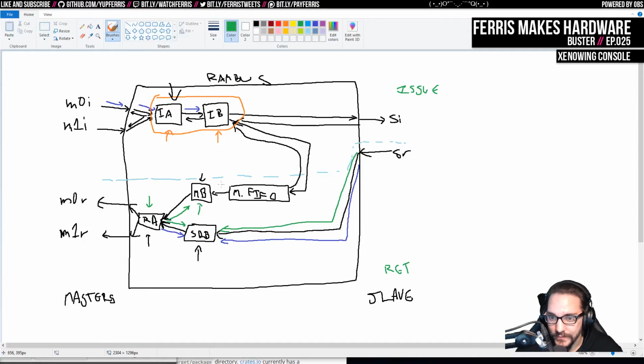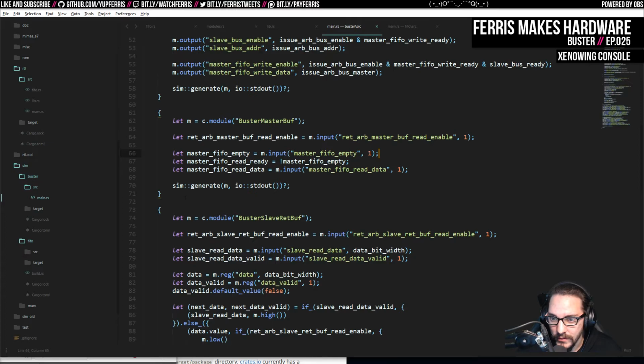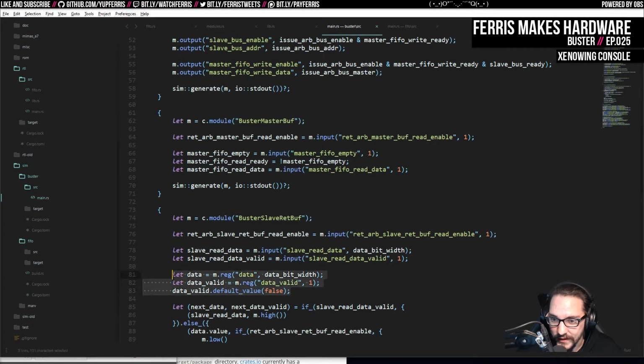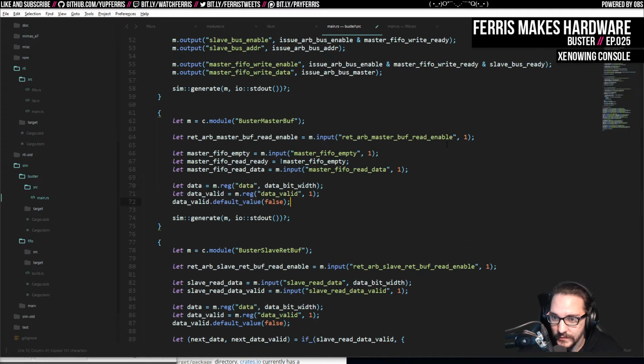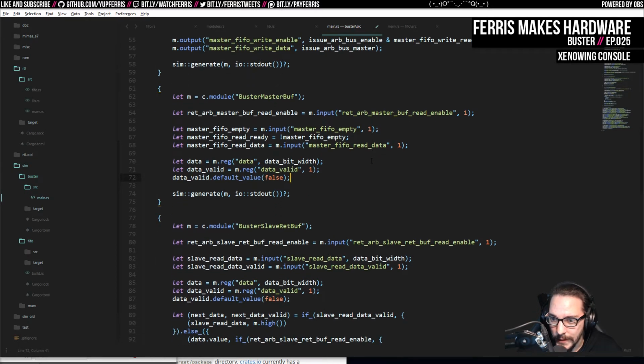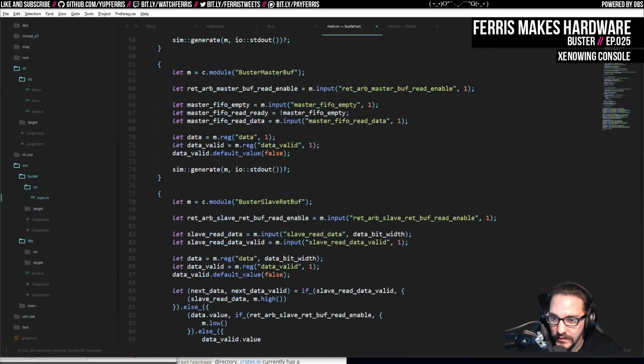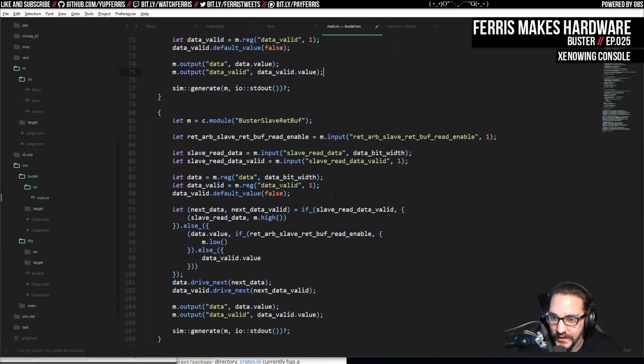Let's see. Yeah, so here we also need this data and data valid registers. And the data here actually just needs to be 1. I'm also going to output these outputs here.